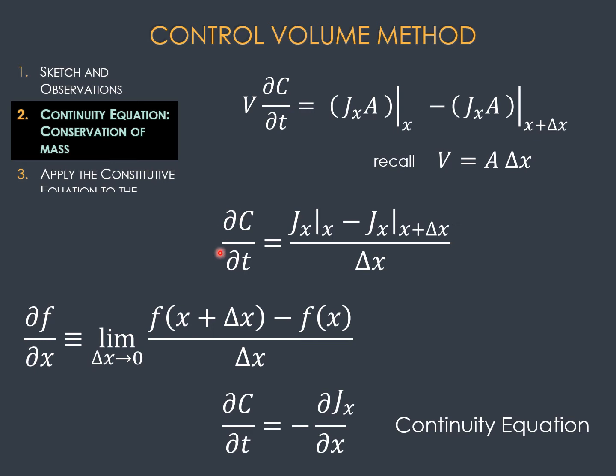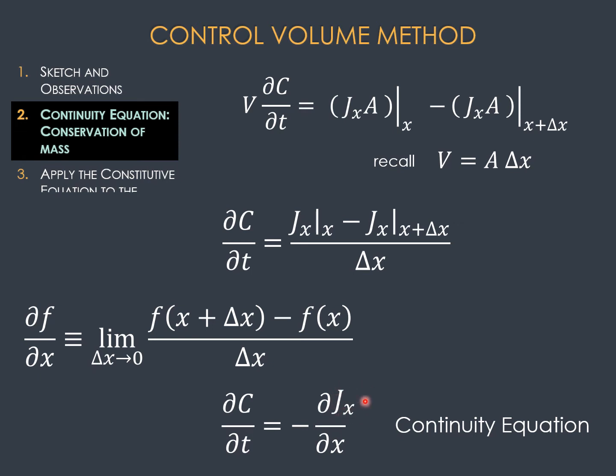So dc dt is equal to the partial derivative of the flux with respect to position, and there's the negative sign, again, to switch these two terms. So dc dt is equal to the negative of the derivative of the flux with position. This is referred to as the continuity equation, and it makes sure that we don't violate mass conservation. It's taking into account all of the mass. So the concentration change per time at a given location in our material is equal to the difference in the fluxes around that location. Hopefully that makes sense.